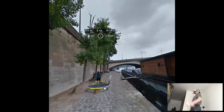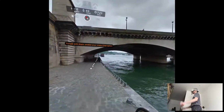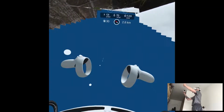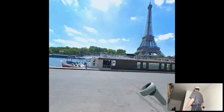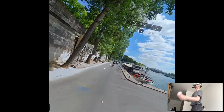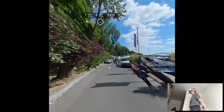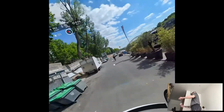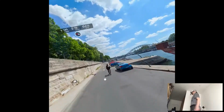I didn't choose correctly because here's the road and this is a place to go just next to the river. We'll see how this is going to work, but that changes... Whoa! Yeah, okay. It's so weird. Boats, and someone cycling, but they're blocky. It's like an illusion of 3D. I think if you see past the distortions and just visualize that you're actually in Paris, then that kind of works, but you have to have a headspace for that.